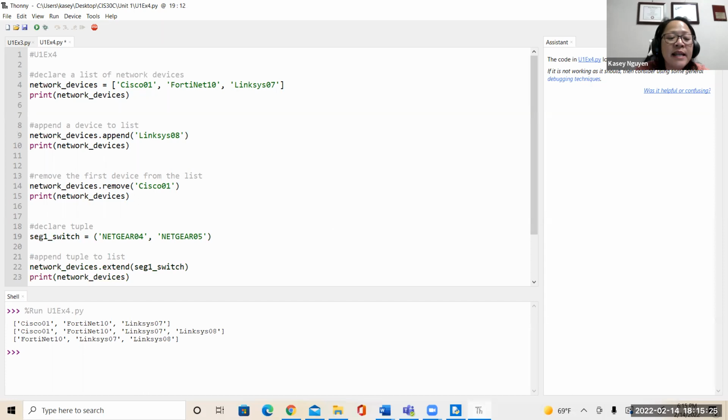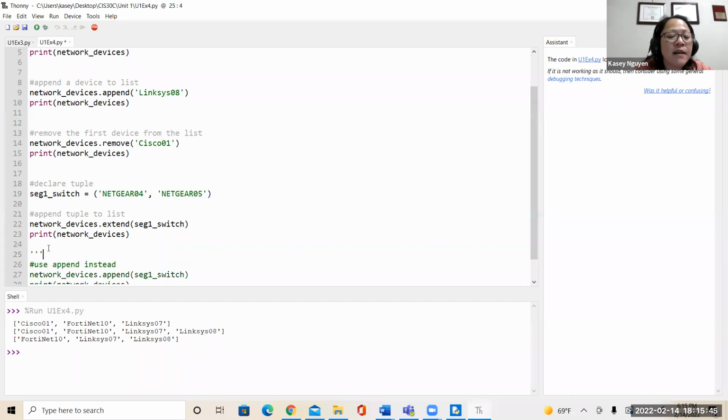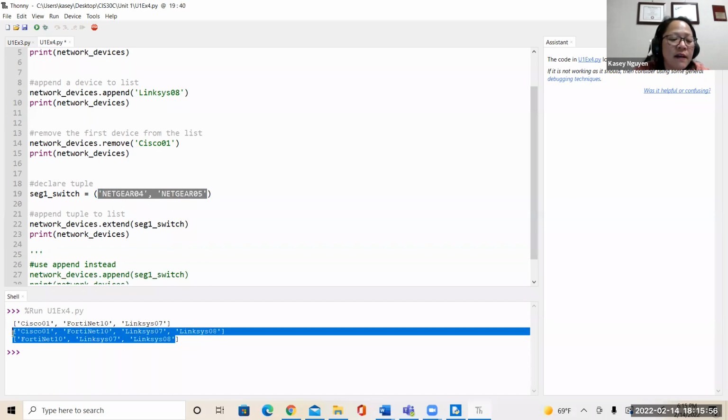So I can simply say sec1 switch is netgear 04 and netgear 05. And I want to extend it. So I'm going to add this into my list here. Okay.